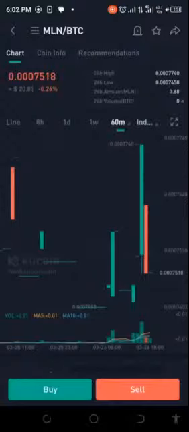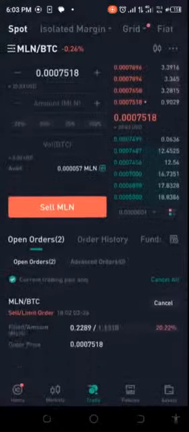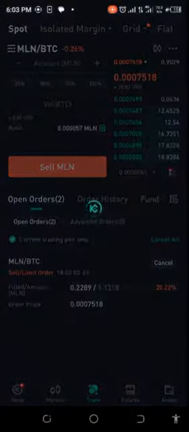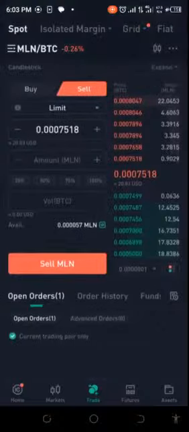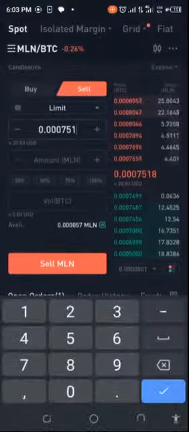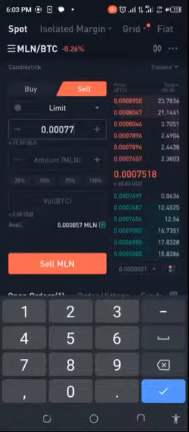I don't know. I'm considering doing a little spot trading here. Let's cancel it and take this a little bit higher. We don't have anything to lose. We already lost a bit, so let's go ahead and try this. Let me cancel this, and then place this price at 7.7. I'm just trying to see whether this is going to work.